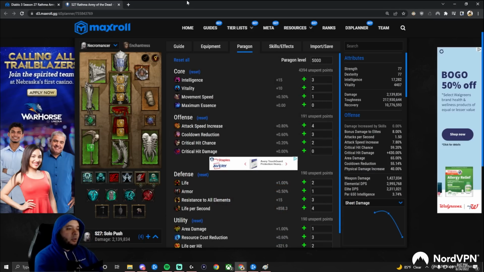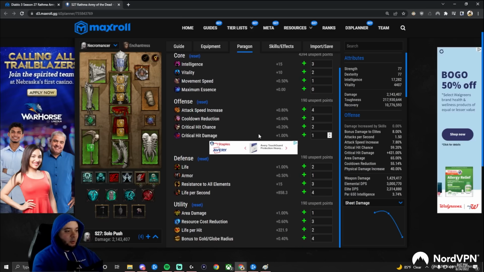And finally, onto the Paragon points. For core, take movement speed first, then put in enough vitality so you can comfortably survive, and then pump all the rest into intelligence. For offense, this should be a 1. Take critical hit damage first, then critical hit chance, then cooldown, and finally attack speed.